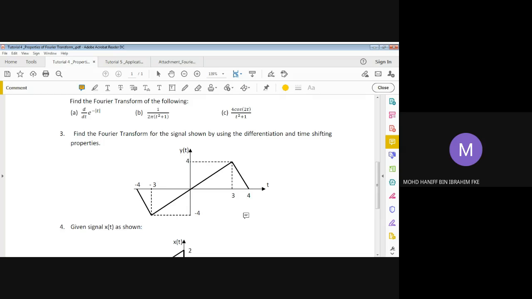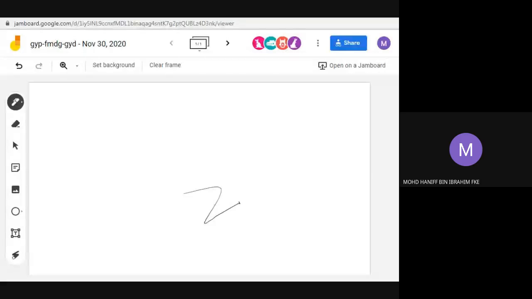So I think it's good if I can use the Jamboard or whiteboard because it will need quite a lot of spacing to discuss these questions. Allow me to change the whiteboard now. Okay, all right. You can refer to your questions. Okay, this is the one. We're going to use the Jamboard to discuss these questions.